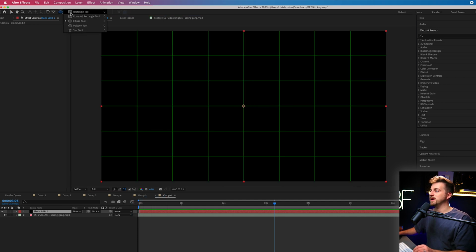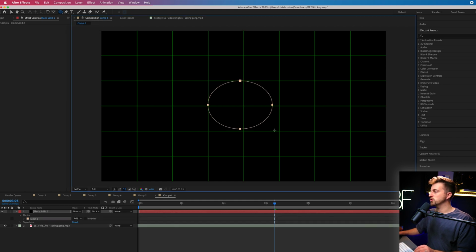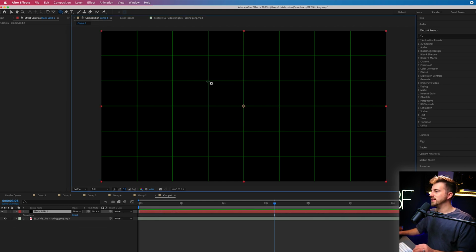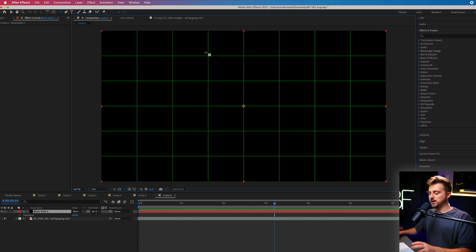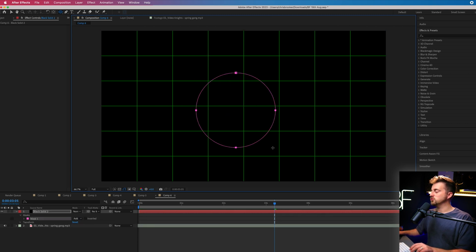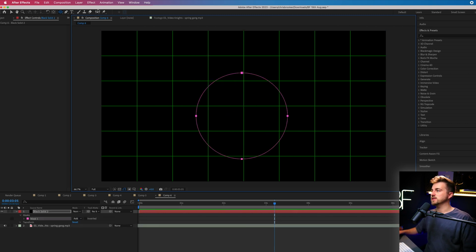Then we are just going to turn on the proportional grid. Select this box up here. It might look like the rectangle tool, it might be a circle, whatever you've used last. I'm just going to select the ellipse tool. Then I'm just going to draw out a circle. Now, as you can see, that's not exactly perfect. That is more of an ellipse than a circle. So if you wanted to create a perfect circle, hold down shift and then draw out your circle, and that will create that perfect circle for you.